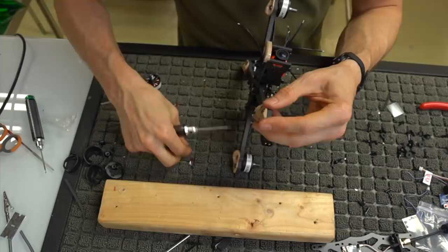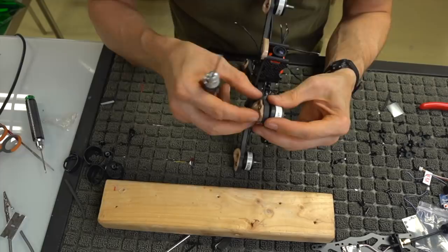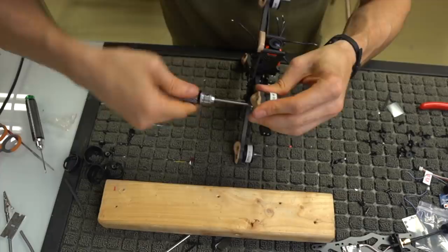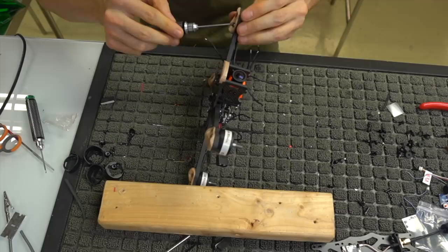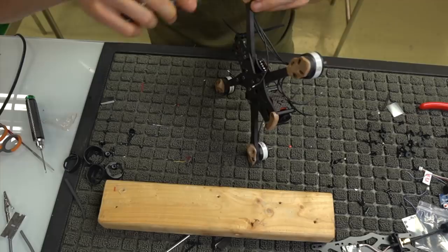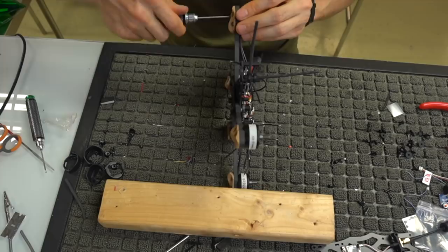It doesn't matter which screw you're using, as long as they're diagonal from each other. And it might help if I do the far away one first and then come in with this one. Yep, that was a lot quicker. Okay, so I'm putting a moderate amount of tension on these, nothing crazy. Again, these are button head, so even though they're steel, they're still fairly not as strong as like a cap head or something. And you are tightening down onto a piece of plastic, so just don't tighten them down too hard.